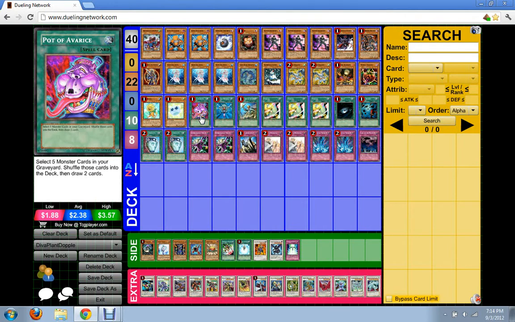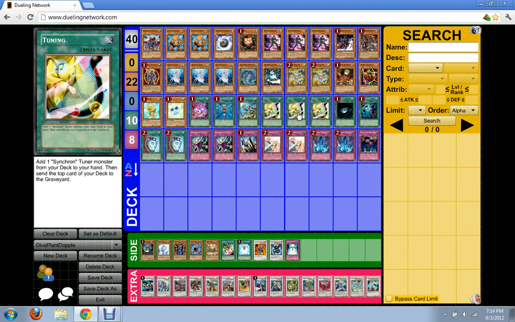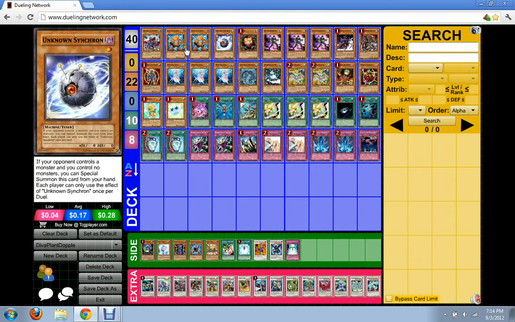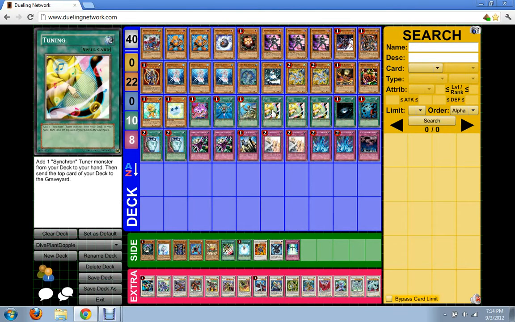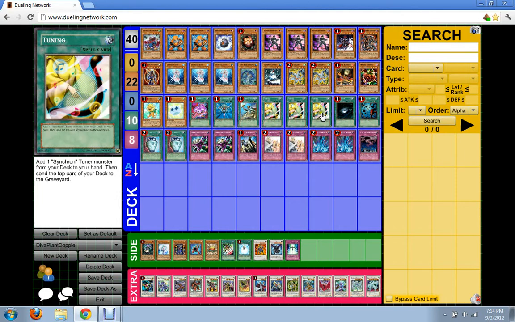For spells, we have 10. We have a Pot of Avarice, a Monster Reborn, a Rhoda, 3 tunings. Yes, the search is required. You're running 4 targets. You don't want more than that because you want to make sure you have the right card for the situation, and 3 tunings is just perfect for that. It's better than running the Junk Synchrons that thins the deck. There's a lot of good things about it.